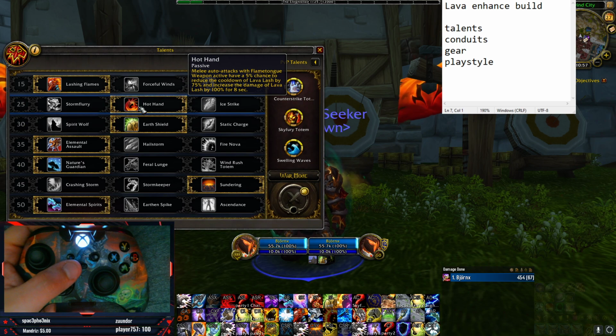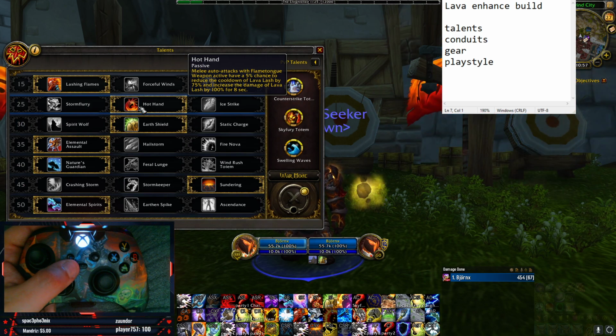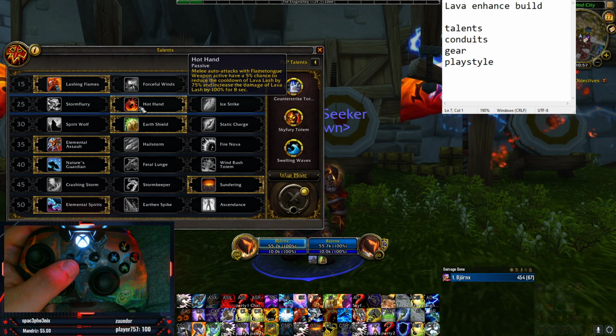Hot Hand is a really fantastic talent. I swear Blizzard has stealth buffed this ability. Lately, it's been procing pretty much as often as it isn't procced. So about 50% of the time, it feels like it's up. Obviously, you have to be in melee range and hitting things to get it to proc.